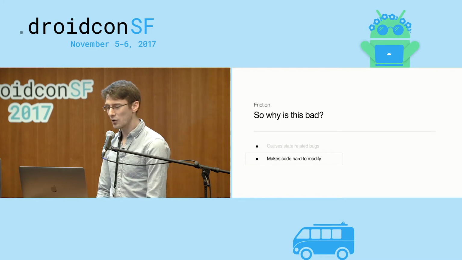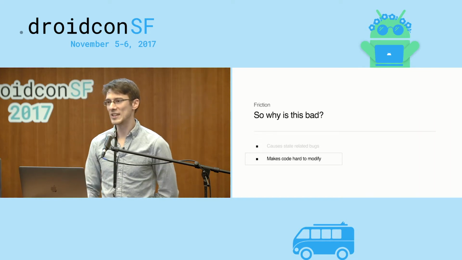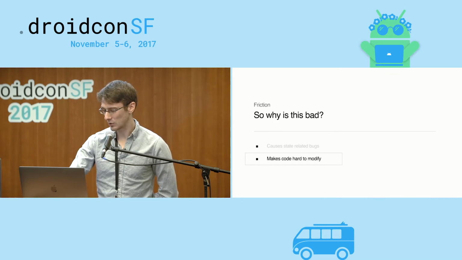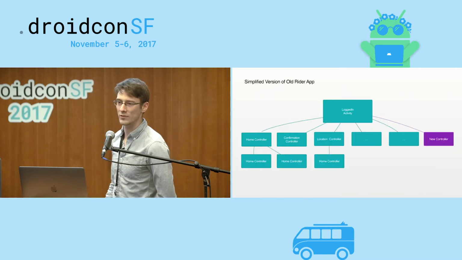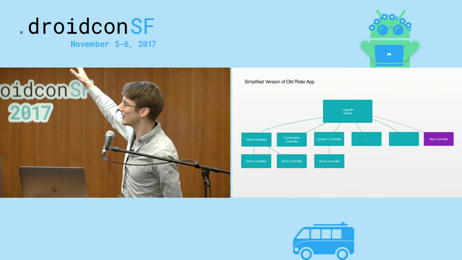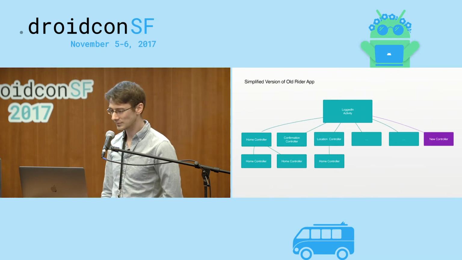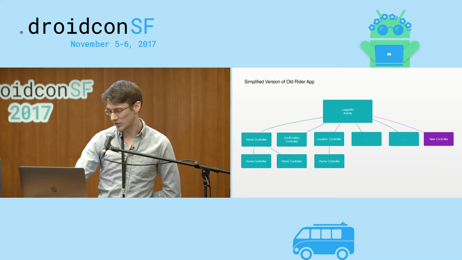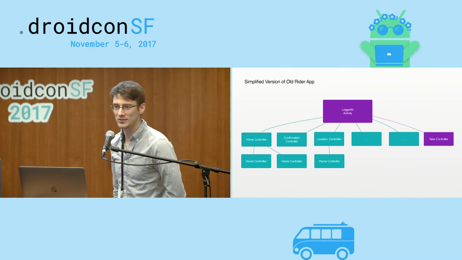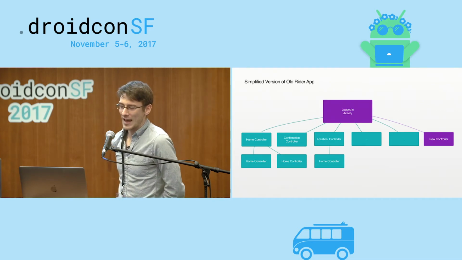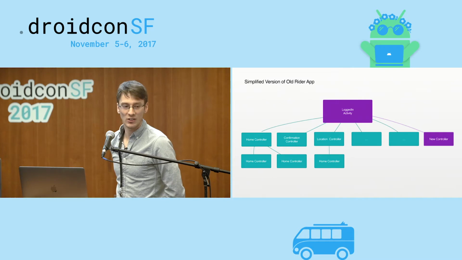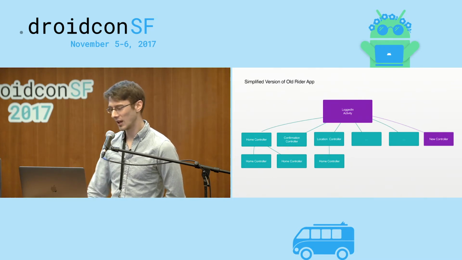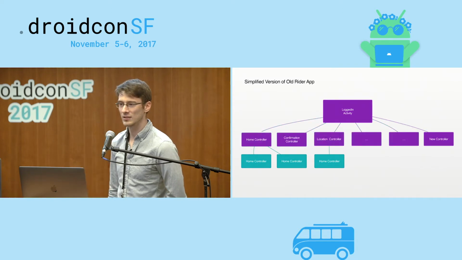The other thing that we saw is that our app became a little bit hard to modify. So let's imagine that some PM asked me to produce a new feature, a great new feature, and we'll call it the new controller feature. And we'll put it in purple because it's being edited and it's new. If you want to integrate this thing into the app, of course you would also have to change the logged in activity. So we'll draw it as purple. Because anything you integrate has to be integrated with the logged in activity. And if we're going to change that, we have to change everything that's coupled with it, which is everything.